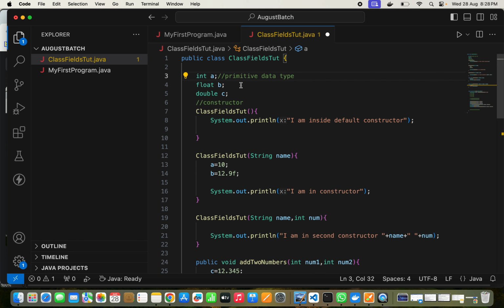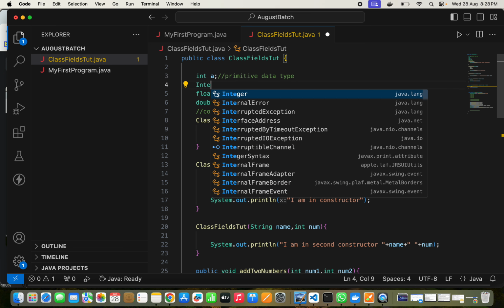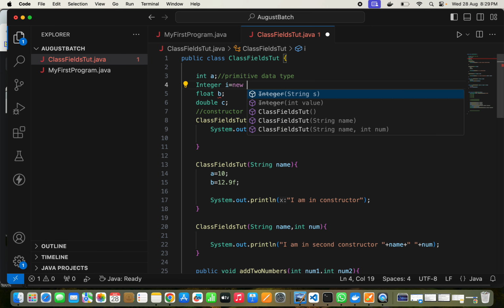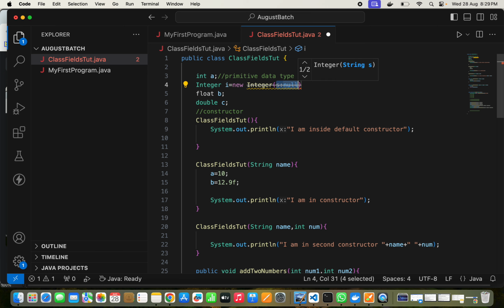So Java supports primitive data types parallelly with creating the objects. So as Java supports primitive data types, we can also write like this. Suppose Integer is a class. Integer i equal to new Integer, and inside the braces I can put any value, let's say 10.